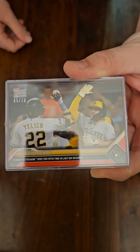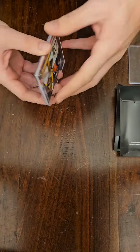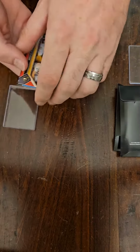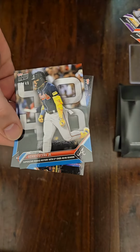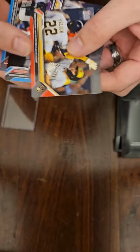Top of the case there. 5 out of 10, so that's red Brewers. Or, sorry, Twins. Brewers and the Twins. Oh, this one is just parallels, actually. So, 4 parallels right here.